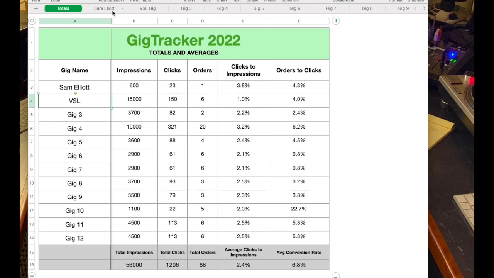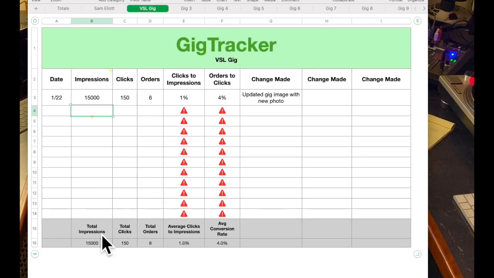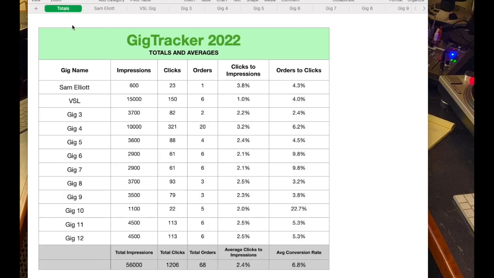to do it. What will happen is that if you go back to this totals page here, now notice I've marked it as GigTracker 2022. What it's doing is grabbing the totals from the bottom of each of these down here, and it's bringing them all together in an aggregation on this one page so that we can see how many hits I've had for Sam Elliott, how many sales I've made, what the percentages are.